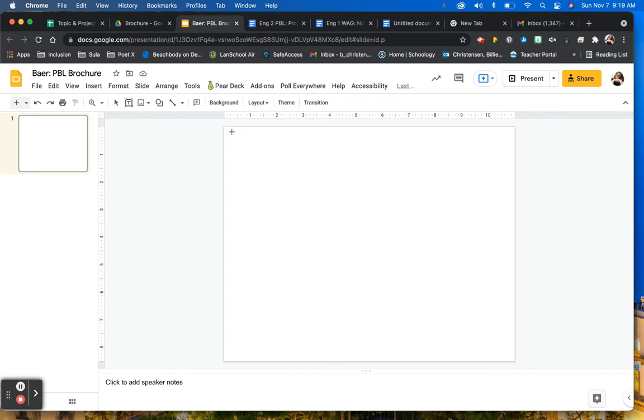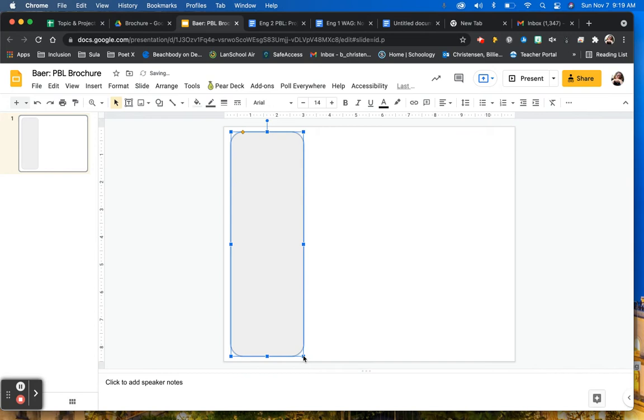Then I'm going to come over here and I'm just going to create a little rectangle. You don't want it to be too big and you don't want it to be too small, but really set up this first one exactly how you want it, leaving a little bit of space around the edge for folding and printing purposes. That looks to be a pretty good size, but I want to verify that it's the right size because between the 3 panels, you should have a little bit of space. So I'm going to copy this, Control C, then I'm going to paste it twice.